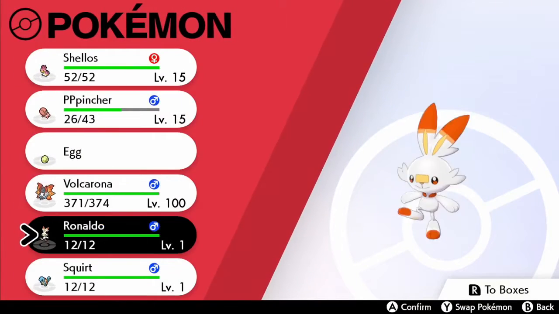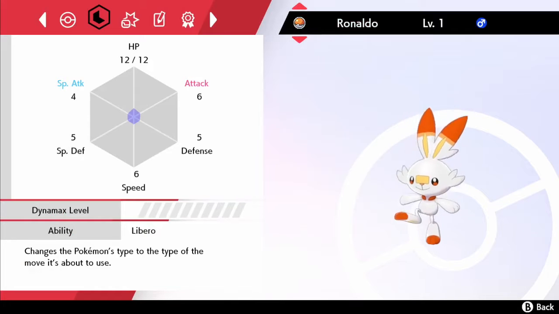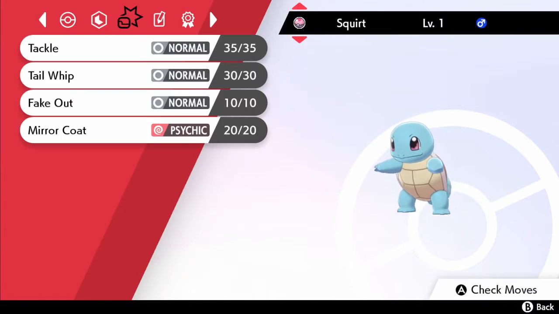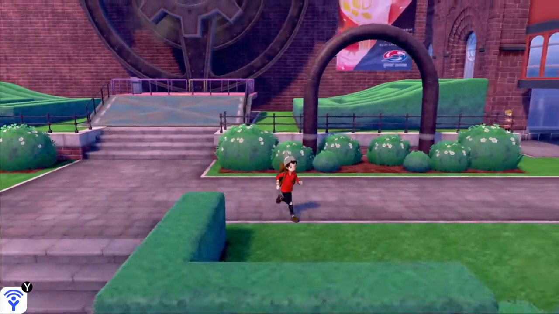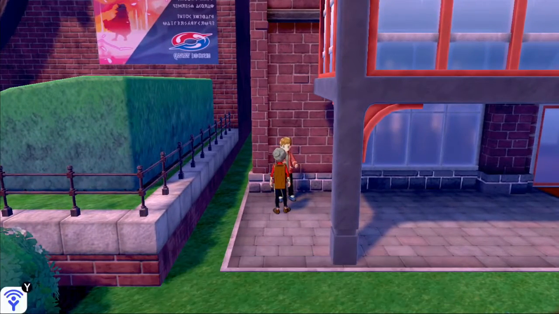Alright, now let's go ahead and check out these two real quick. So, Ronaldo does have the Libero ability. So, that's going to come in handy. And then we got a Rain Dish Squirtle. Turters? Oh, I'm sorry, we already picked the Squirt. Wait, what's this over here? I don't remember doing this.